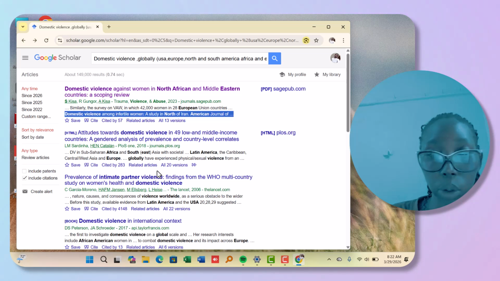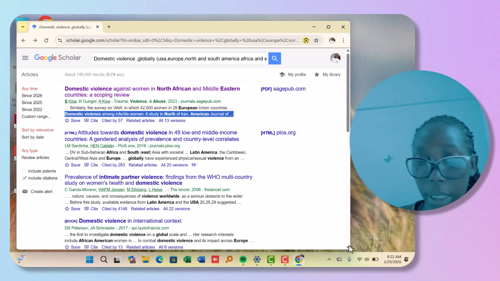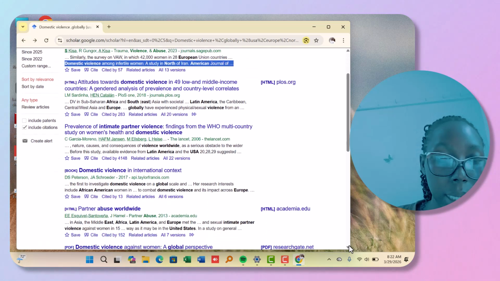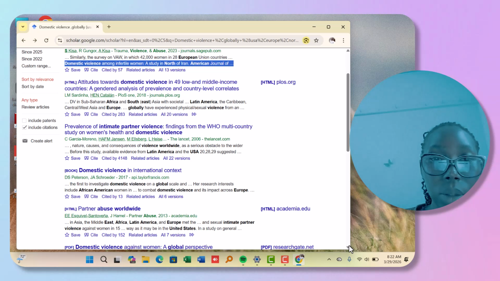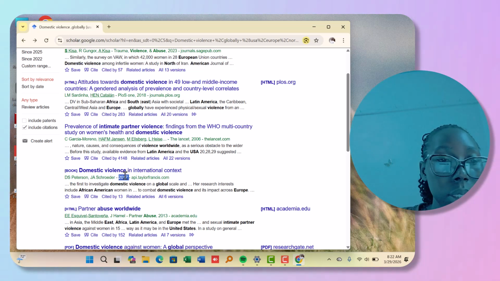Second step, you can continue looking because they've given us varieties. So let's search and see if they have given us our articles. The first one was Africa based. Then we have this one on global scales. We have African American women. We have in Europe and in America as well. So you can click on it.